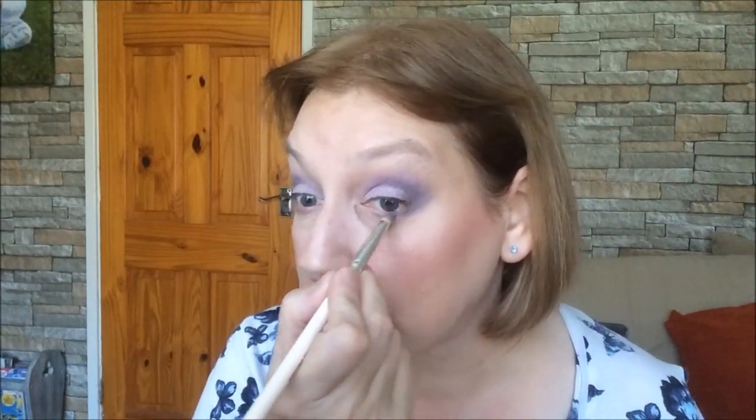I used to always put black eyeliner under my eyes as well, but I think when you get a bit older, black eyeliner is kind of a little bit ageing. Makes you look a bit haggard, I think. I don't know, it's everybody's choice, but I've stopped wearing black eyeliner underneath my eyes. Yep, that looks okay.